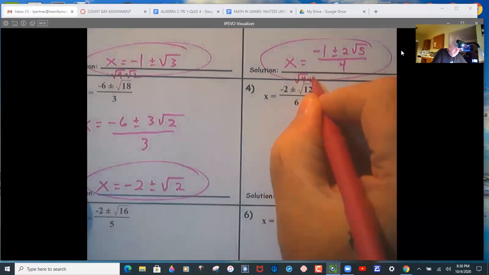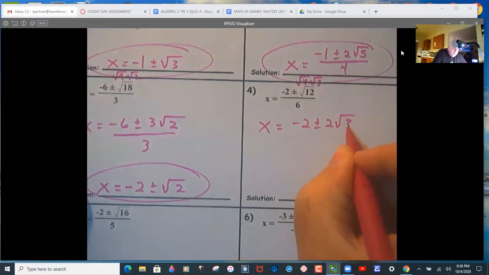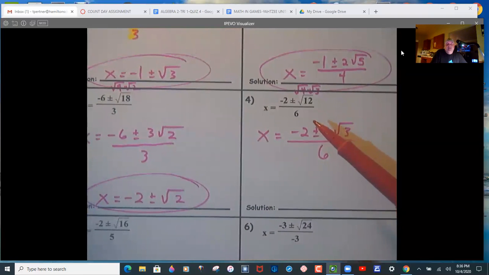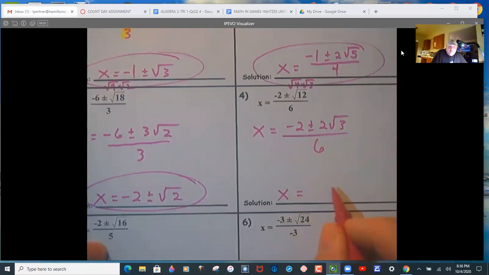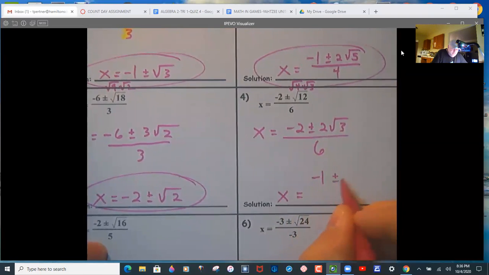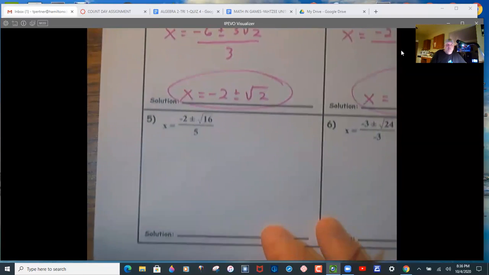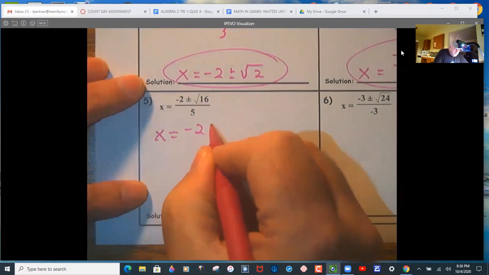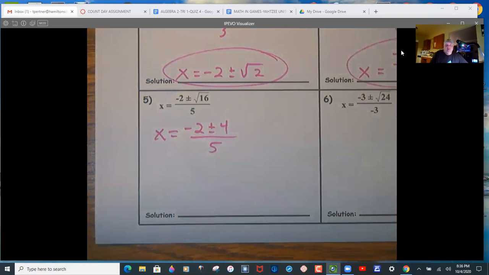12 would be 4 and 3. So again, you're running down the list of perfect squares, 1, 4, 9, 16, 25, 36, that will go into the number that's under the square root. And sometimes there's not one. So this will be 1, 1, and 3 when you reduce it. Pretty simple for the ones that we're going to work through. It should not be too difficult.